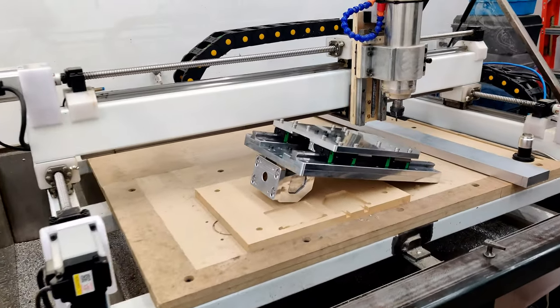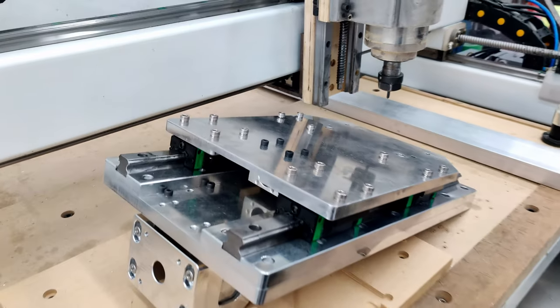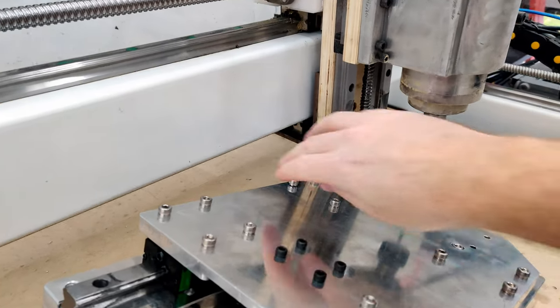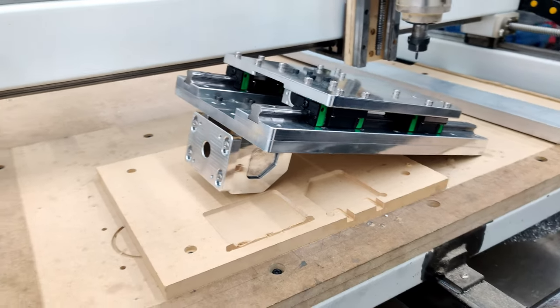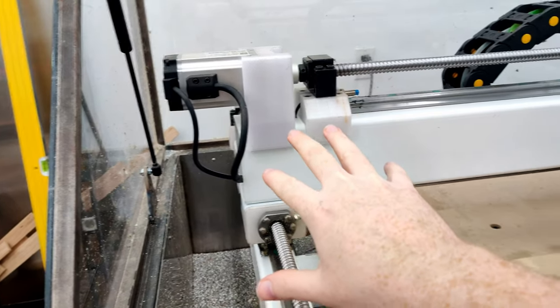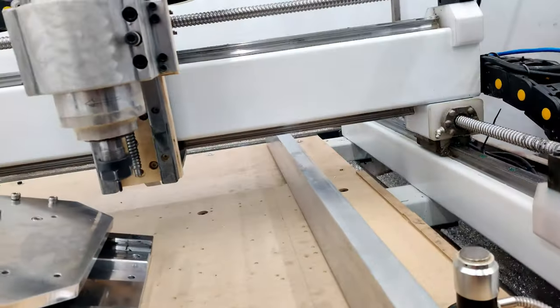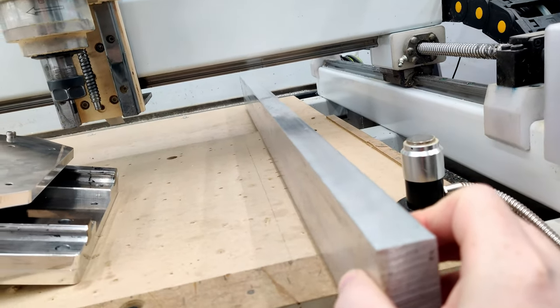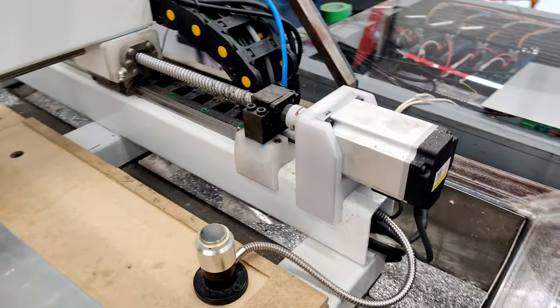So yesterday I made my way over to the local metal supplier and I got enough steel to make the remainder of the parts, like the two L pieces that I need that go under here, and enough metal to make the risers for this. And I got a chunk of 1 inch aluminum. I'm not even sure how long it is, I think it's like 3 feet. So I'll use that to make a lot of the other random parts.